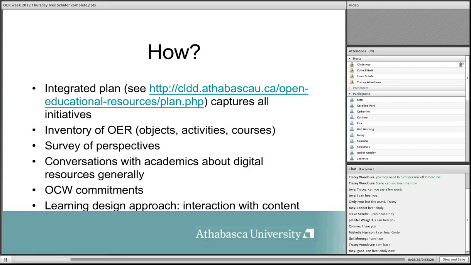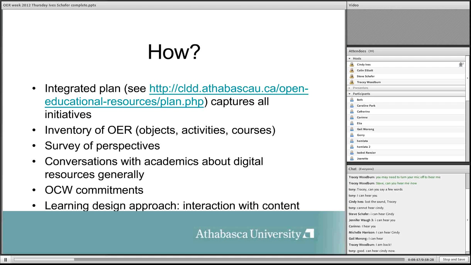Having said that, we have an open course website where some of these things are available, and you can reach that website through the website above that I've indicated. So our Open Educational Resources section also will link you to some sample objects, activities, and courses that we have either acquired or, in most cases, that we have produced ourselves.